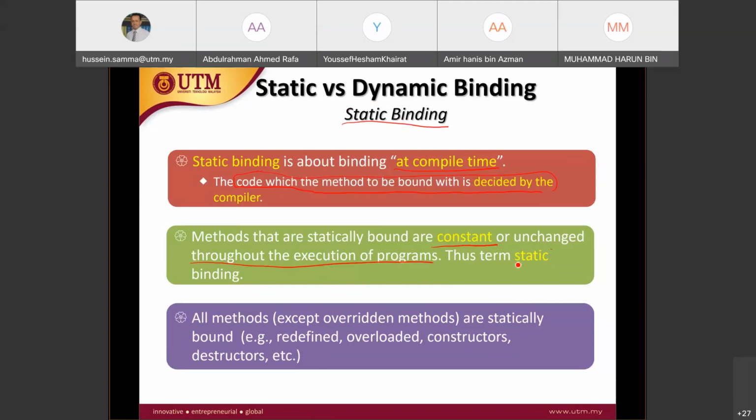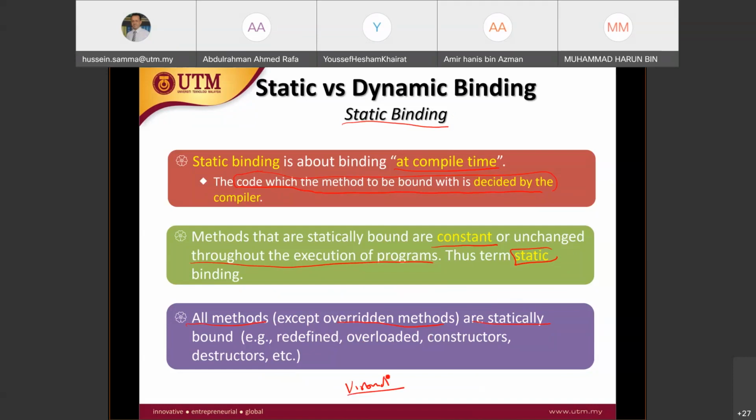You cannot change the code inside at runtime. All methods except overridden methods are static. Basically, all methods will be static unless you add the virtual keyword in front.